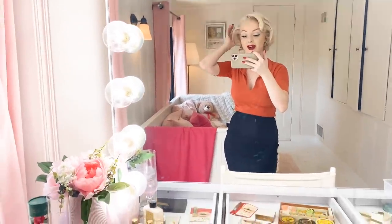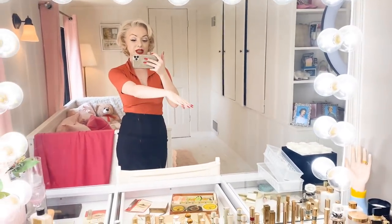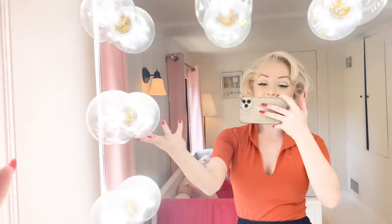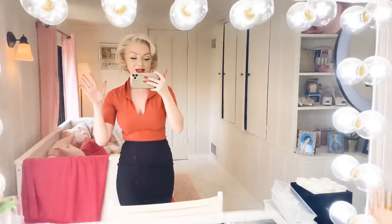I loved being there. Basically, I can't remember which model this one is, but it has this mirror that you can dim from each side. I think I put that in another video. And these light bulbs, you can change, you can have them like this, or you can have them a little bit misted. But I absolutely love this mirror.